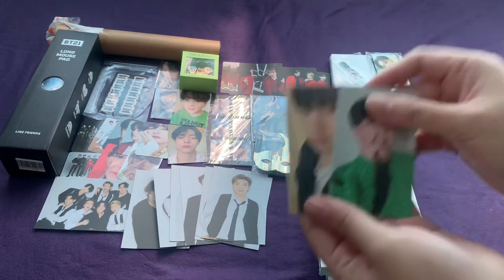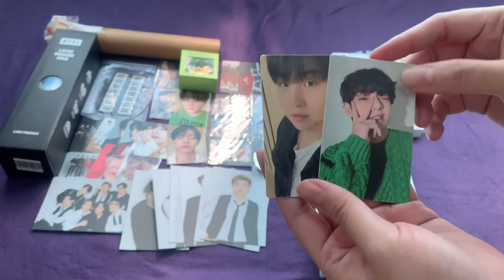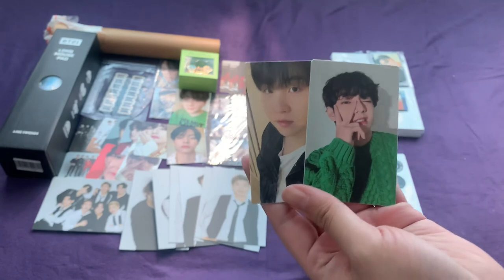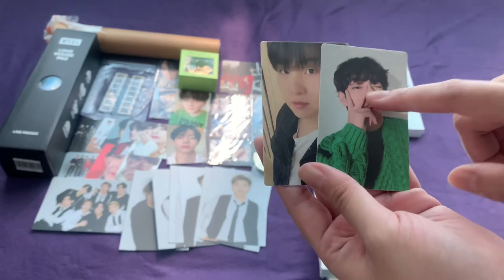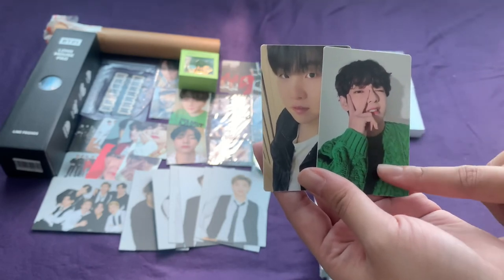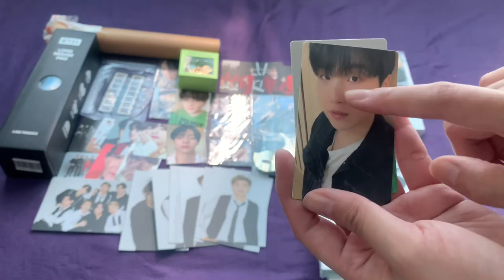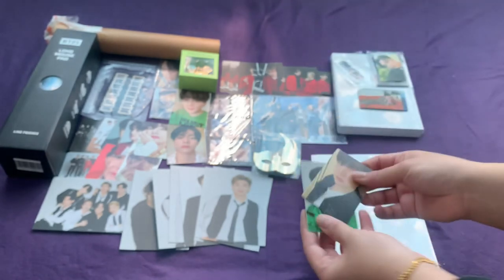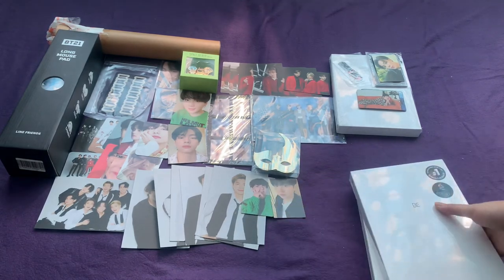I will treasure this PC. I really, really want to, actually, I really want to in green, because he looks amazing here with his signature pose, and green looks really good on him. And then I have Yoongi. Oh my God, the T-face. Oh my God, boop, boop, boop. Okay.